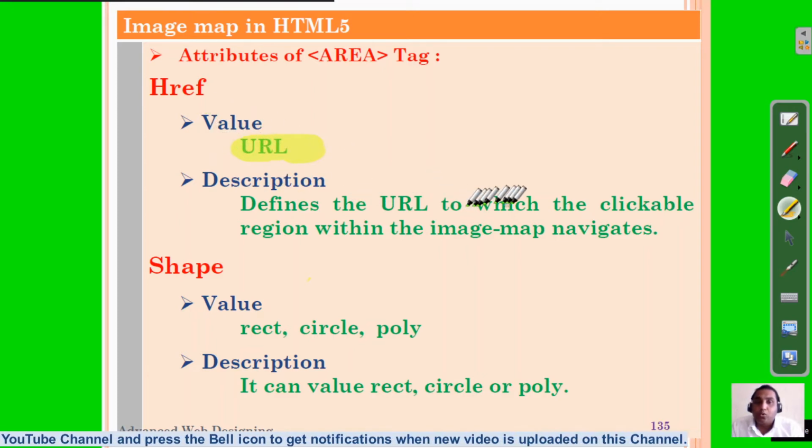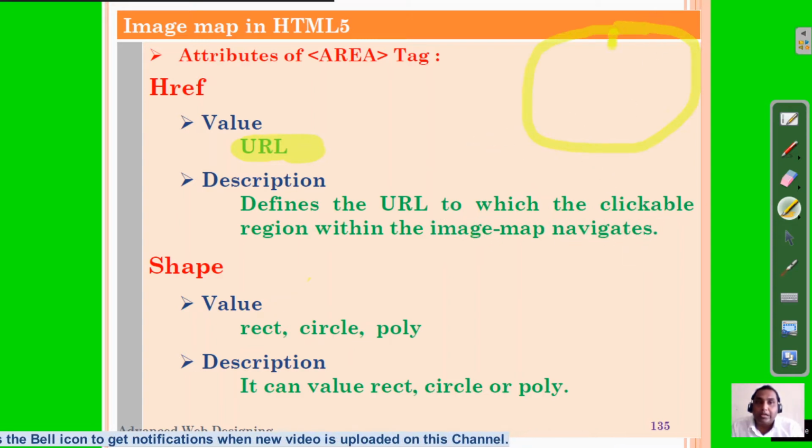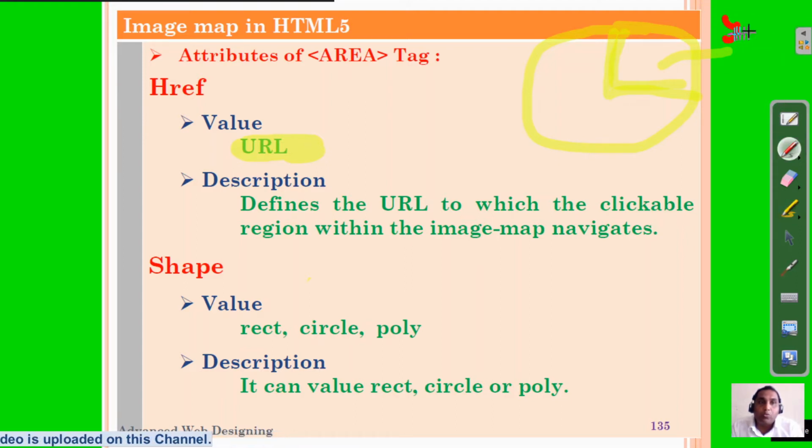It defines the URL to which the clickable region of the image map navigates. If this was an image and this was a region, when I click on this area, what should open? I want Yahoo to open.